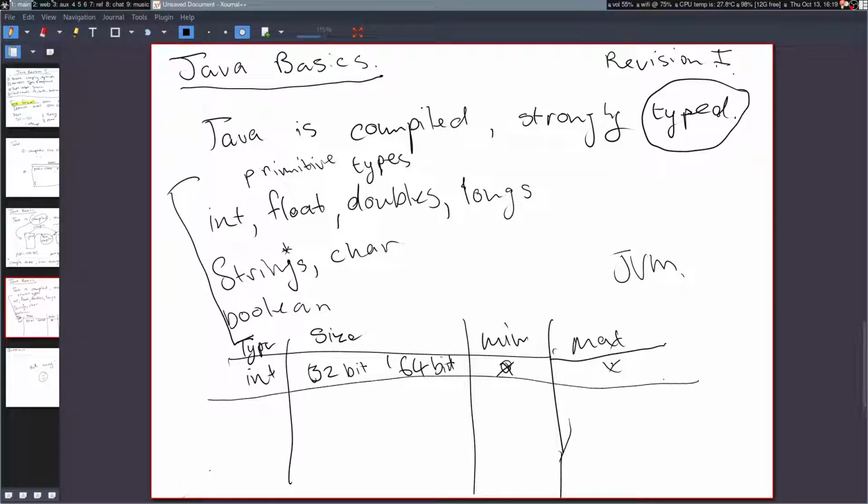But for something like a String, and note that it's a capital S, the size is unknown. Because you could either have a single character as a string, or you can have 3 characters as a string, or you can have a whole book as a string, right? So the size is unknown. So we need some sort of special way to store strings.